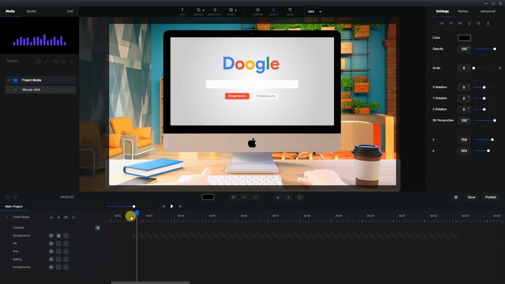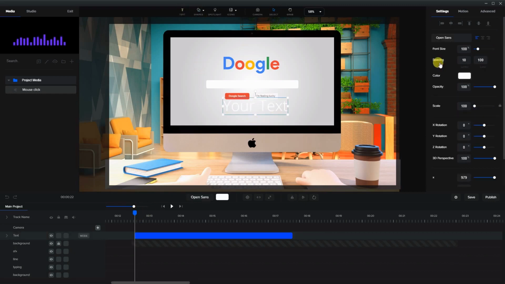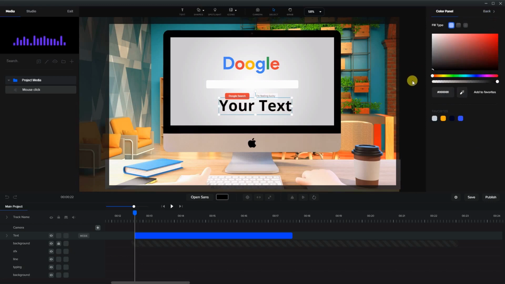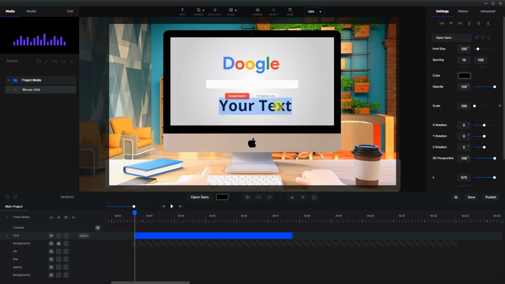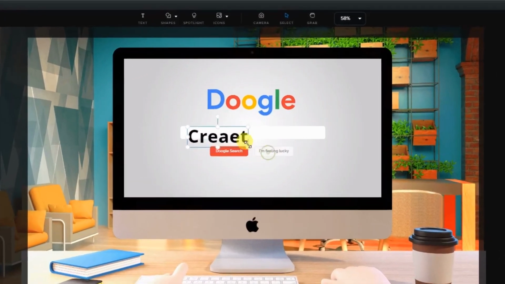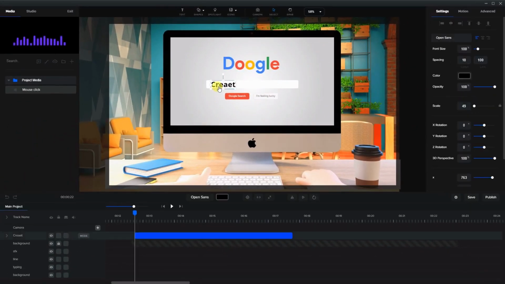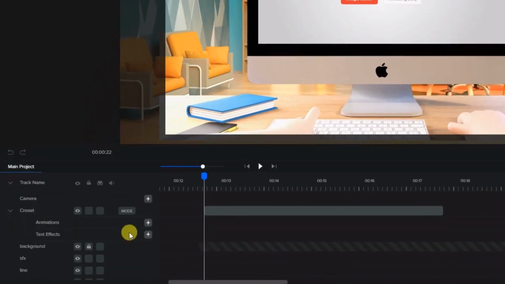Now, there may be other ways of creating this effect, but I discovered to do it this way, so definitely keep experimenting. So for the first part, we're going to just add some text. And I'm going to make it bold, and we're going to color it black so that we can see it very easily. And let's type the word create, but we're going to spell it wrong. Okay, and let's bring that into the search bar area right about like that. That looks pretty good.